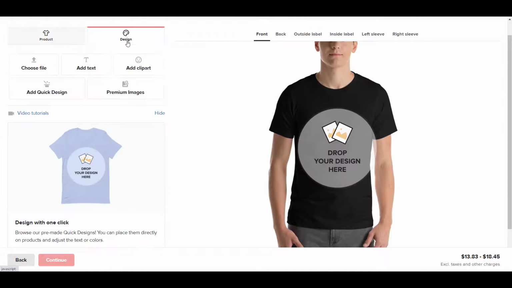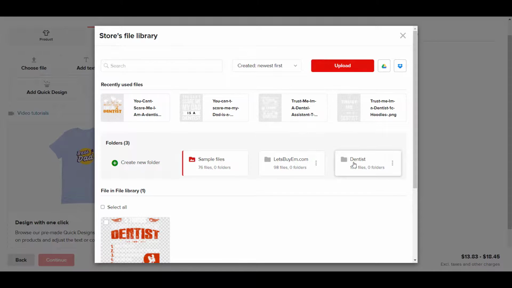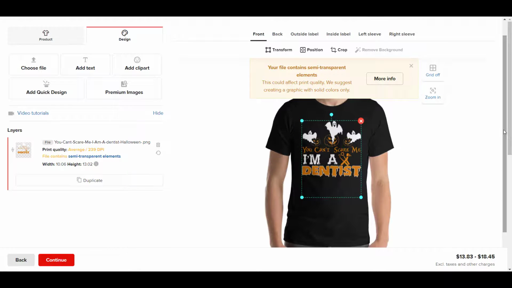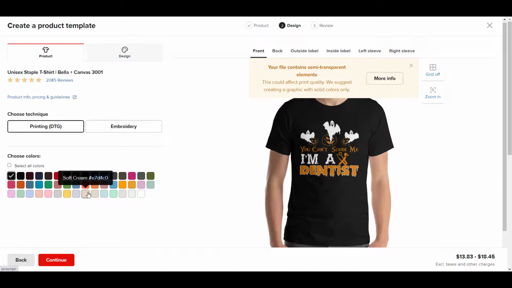And then you can also work on a design. You can choose to upload here, or you can go to the folder and choose whatever you already uploaded. Then you can change the placement. Or you say, hey, I don't think the color is great, then you can change the color.